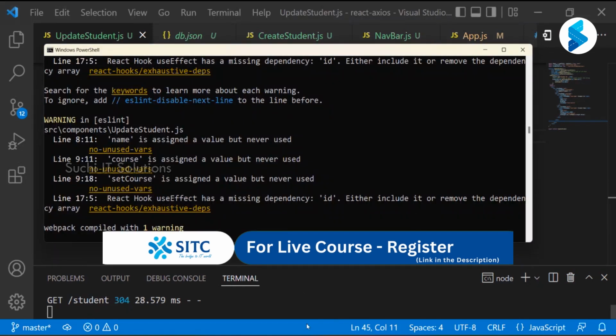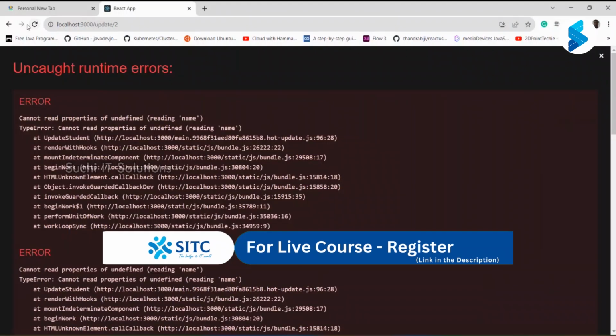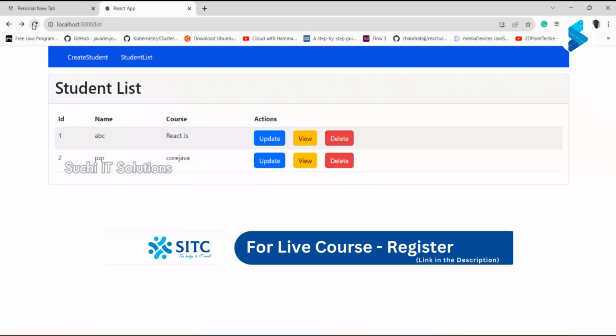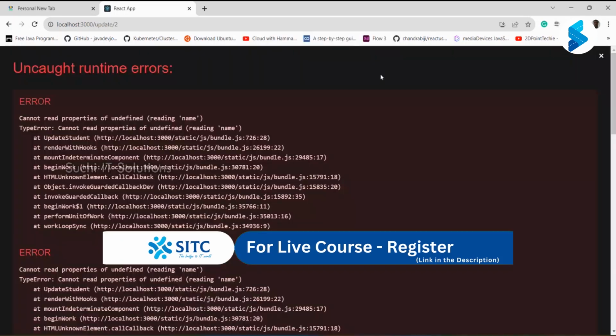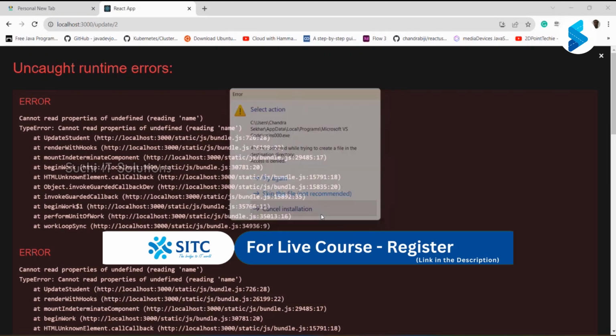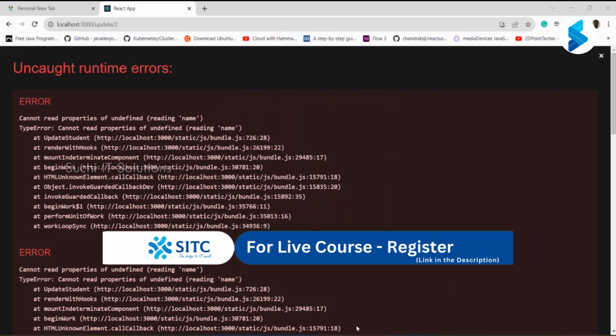This is stuck. We need to restart. We are going to get like this and click OK. So we need to focus on that in the next session. I'm going to explain how to resolve this one.